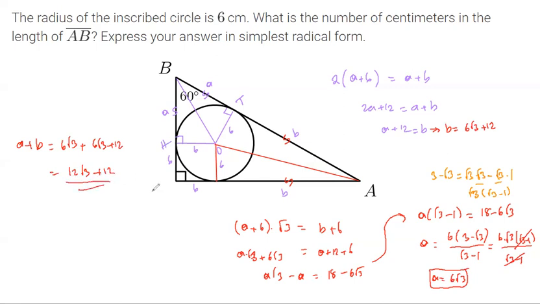As you see, this was the same result that we had in our previous solution. So either way, I'm trying to show you two things. First, appreciate the 30-60-90 triangle. That's really a big deal because we used that in both solutions. That's one thing that I need you to keep in mind.